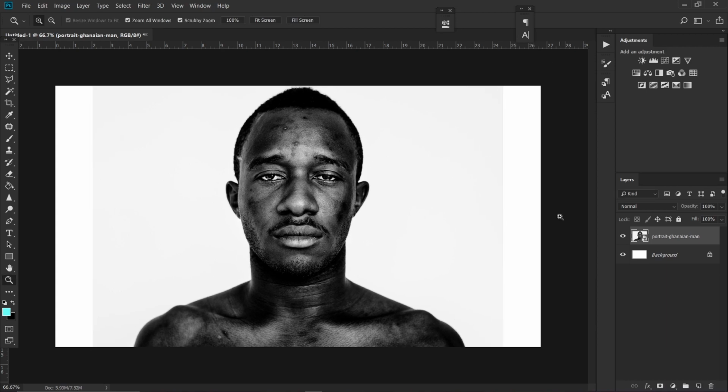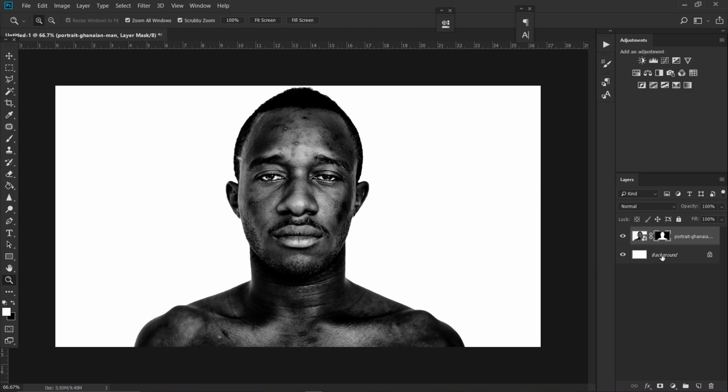So now we have to remove the background, and I'm gonna use the select subject method, but you can use any method that you prefer. So now I'm gonna click on select and subject. It has made a rough selection, so it will work for me. By the way, you can use a free background removal website called remove.bg. So I'll just click on add layer mask, and that should remove the background.